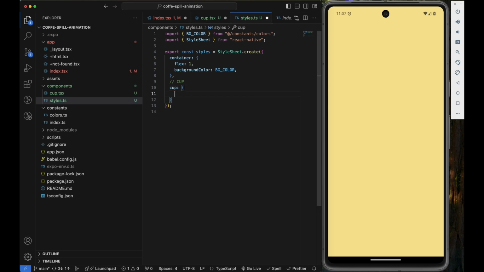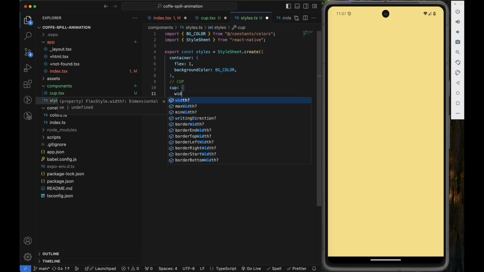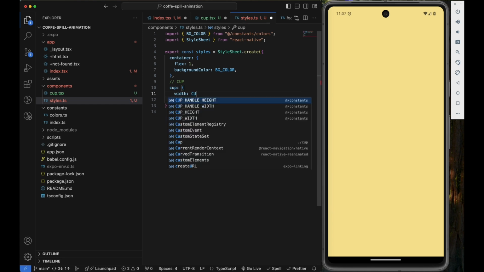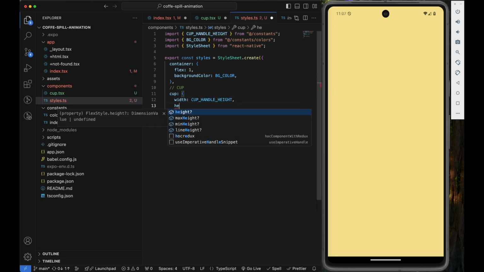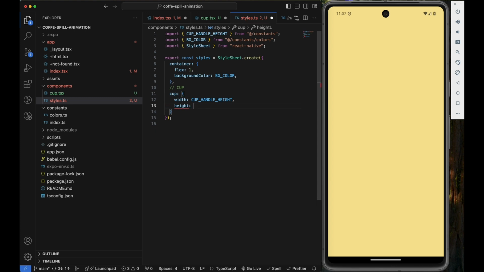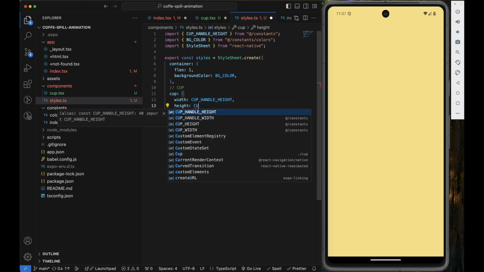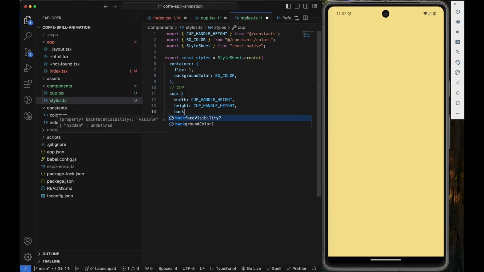So we can go into our styles here and start declaring them. The first thing we are going to do is use the width from cop width, and the height for the cop would be cop height. The background for the cop, I will just make it white.